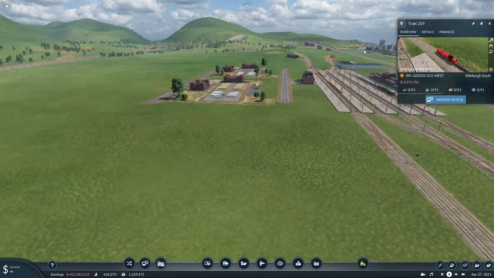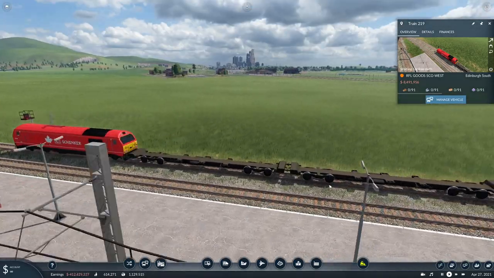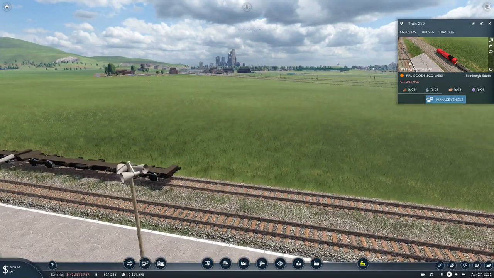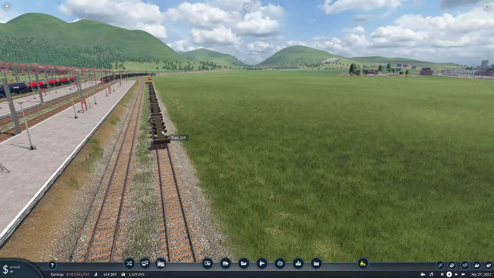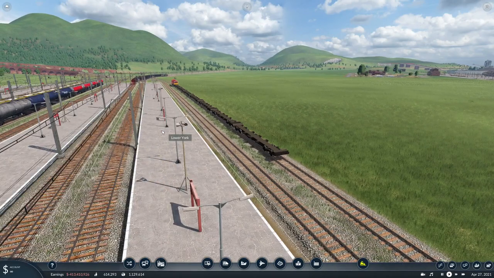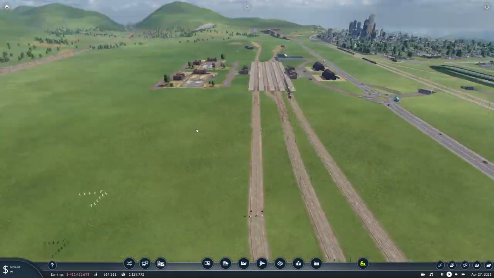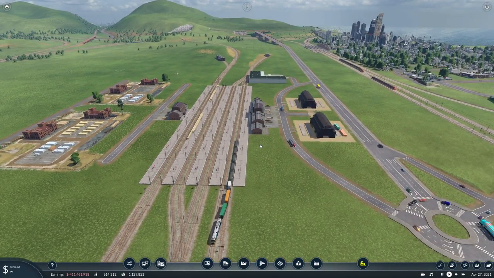1, 2, 3, 4, 5, 6, 7, 8, 9, 10. How many wagons do you have? 1, 2, 3, 4, 5, 6, 7. No, I thought it was maybe 91 each, but I'm pretty sure it's like 117 each. Right, I do not know why that did not pick up as much goods as I wanted it to.